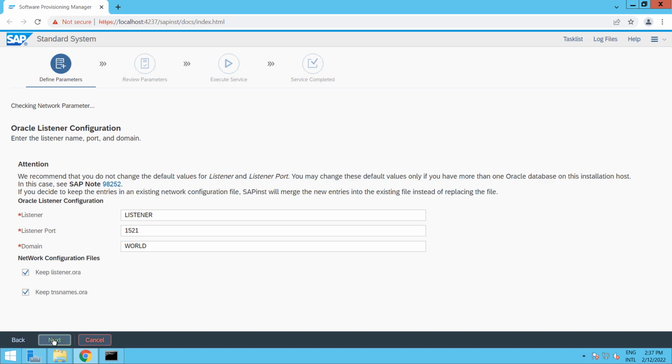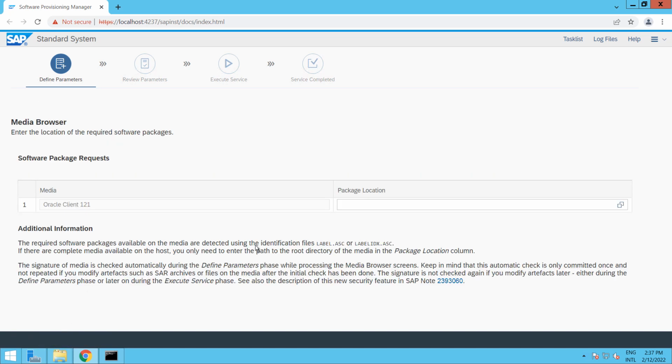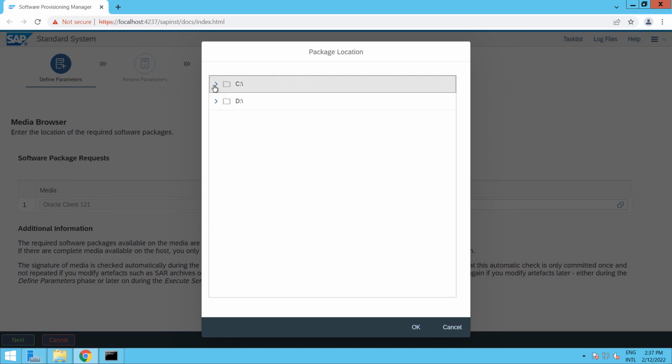Keep it default. If you want to change the listener port, you can do so. Select the Oracle client.